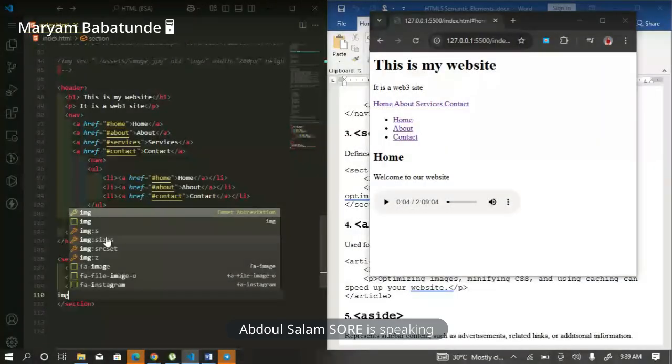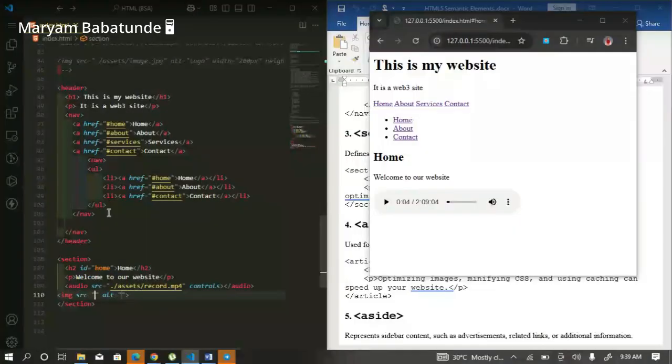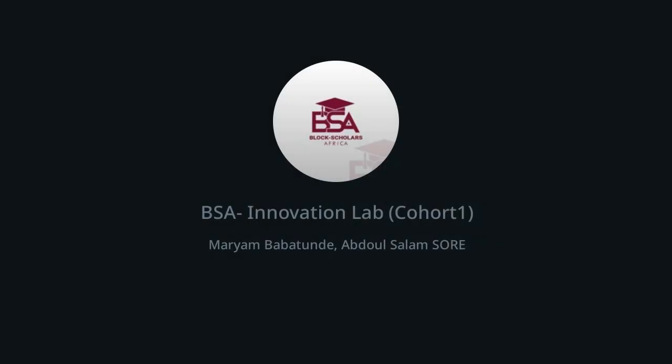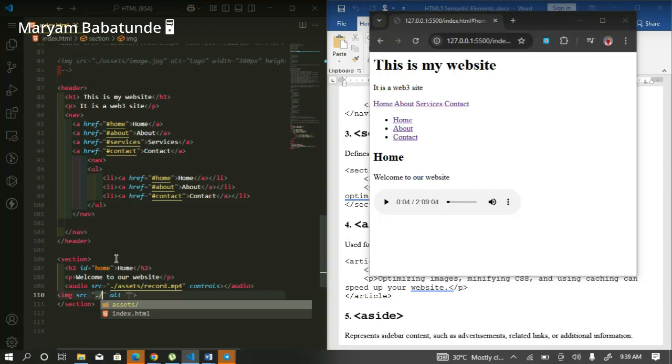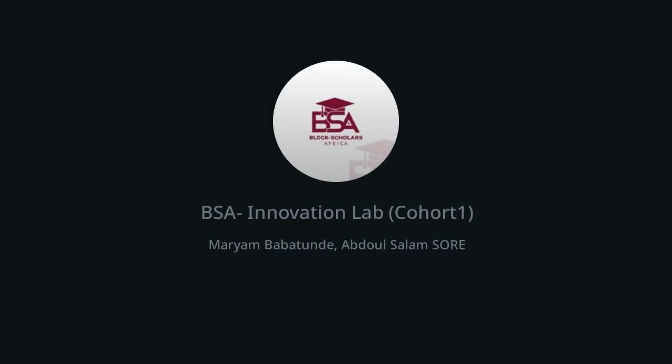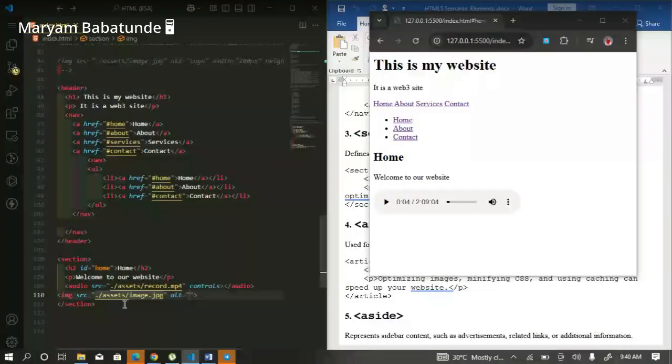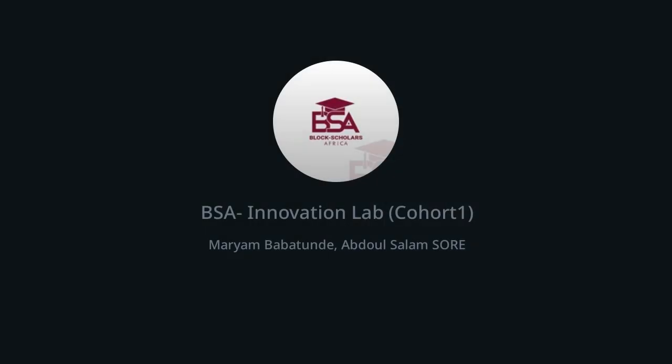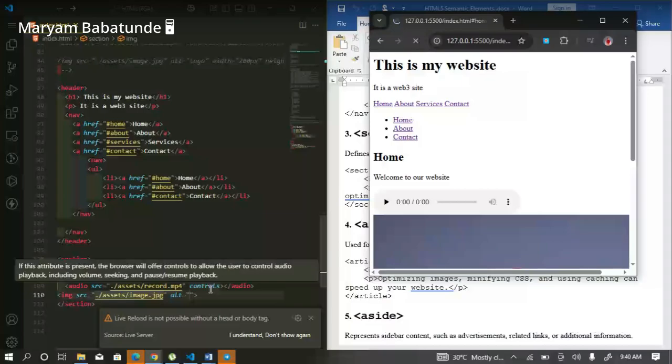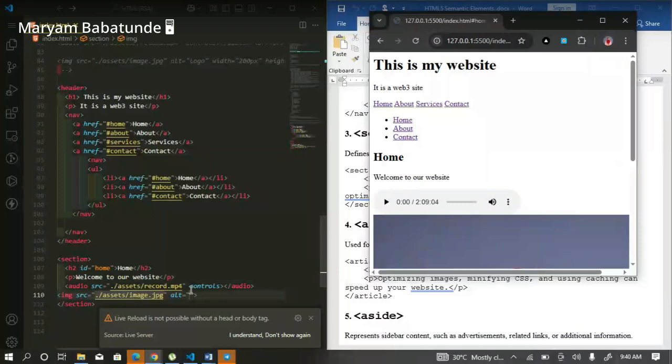So let's say we have image also. We already have one image in our assets, so we can just use that one. Okay, so we have image here. Can you see it? Let's give our image height and width. This is styling actually, but I don't want the image to just occupy everything.